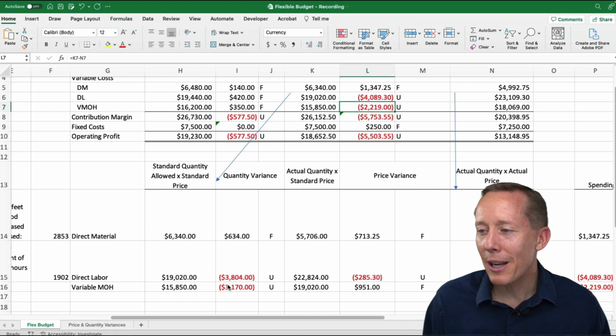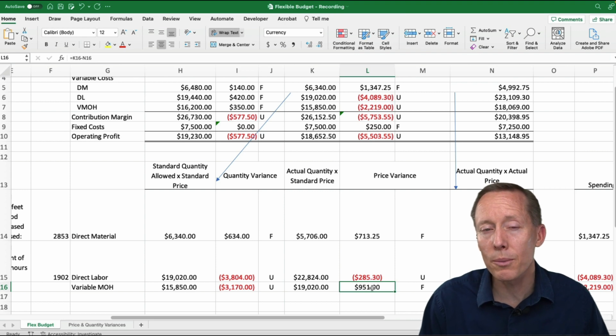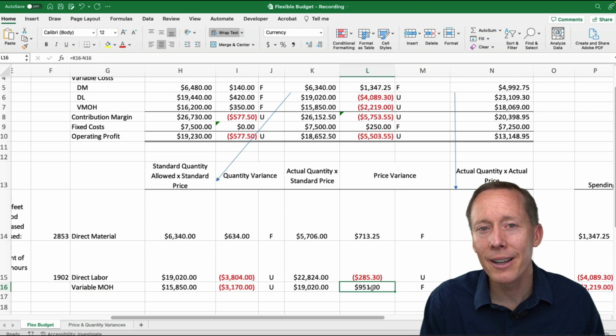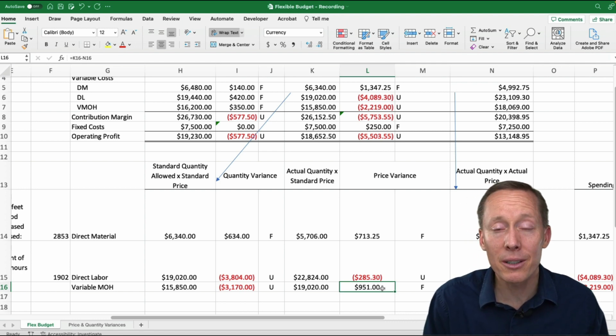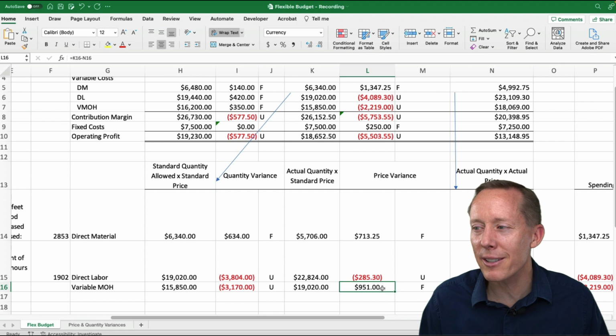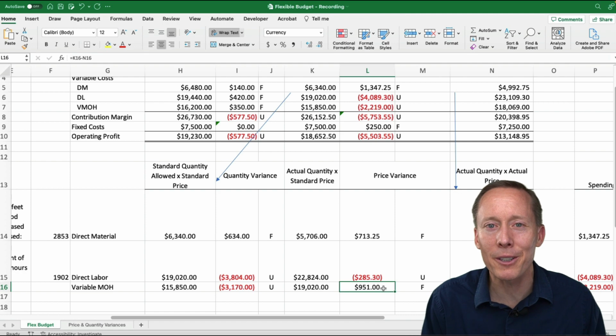So you have to be careful with that quantity variance for variable overhead. The price variance being favorable, that definitely could mean that you purchased the inputs, the oil, the Qualsol or protectant, and the glue at lower prices than expected. But it's a little bit harder to know which of those inputs it is because this is an aggregate of all those inputs. But at least it tells you, hey, it's one of these indirect materials or indirect labor components, or maybe it's energy, okay? Anyway, it's a little bit harder. It's not as informative because it's overhead, and it's just a mixture of a lot of different costs there.